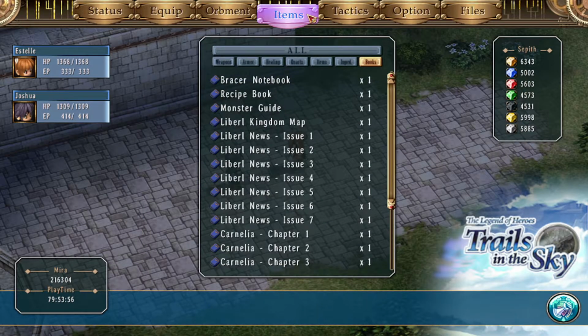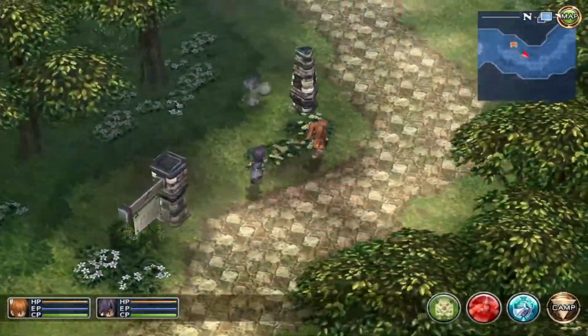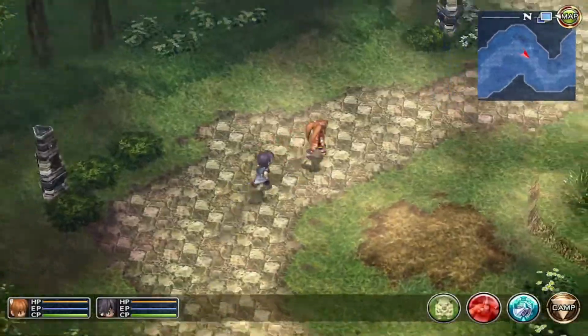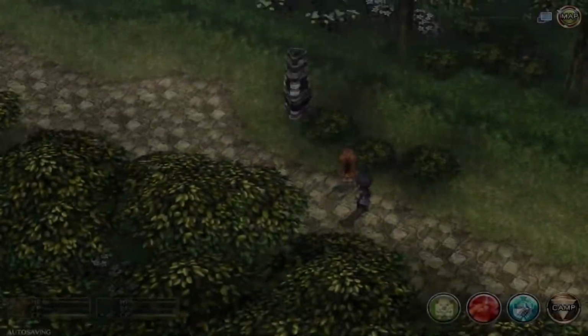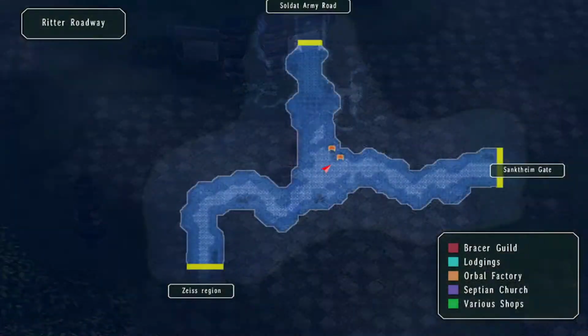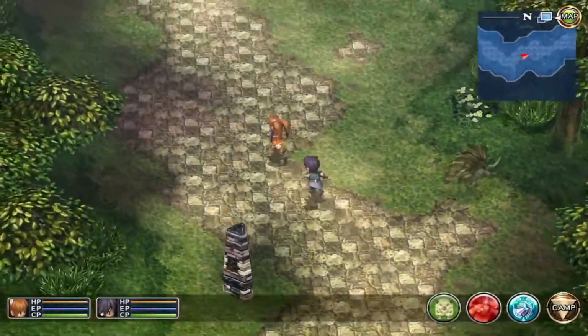All right. So I believe we need to make our way to Sankheim Gate. These monsters are so far beneath us. I got our CP back up to 200 for both of them. Oh, how'd you do that? I went to the hot springs. If you go to the hot springs and take a dip, you automatically get 200 CP, no matter where you're at. So that's pretty cool. I like that mechanic. Sankheim Gate, Soldan Army Road. We don't want to go there because Amatheo would be like, hold on, bracers.